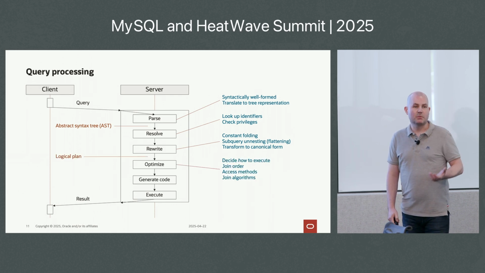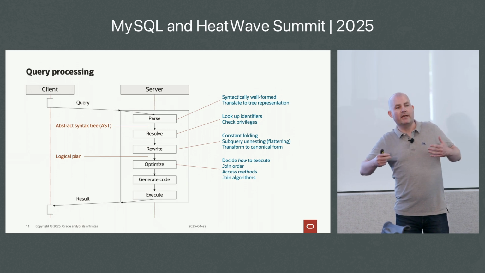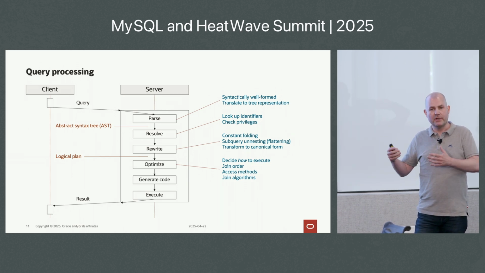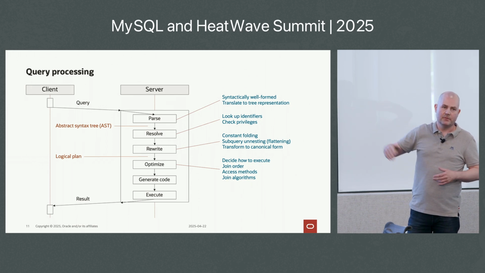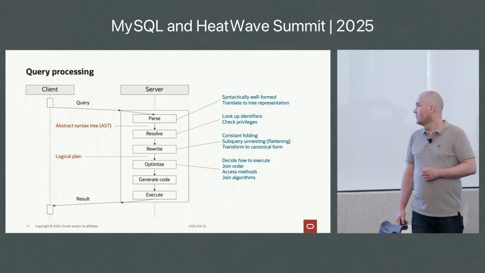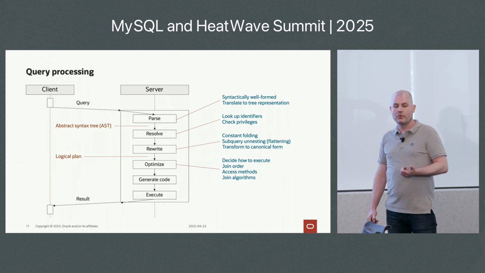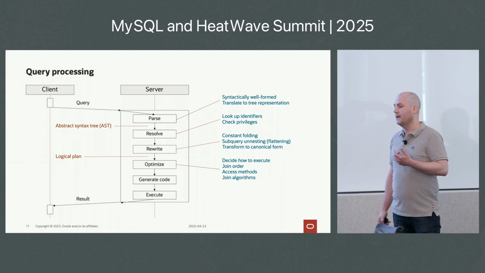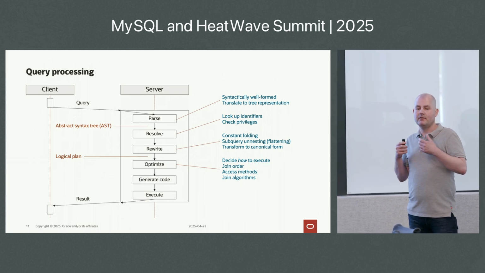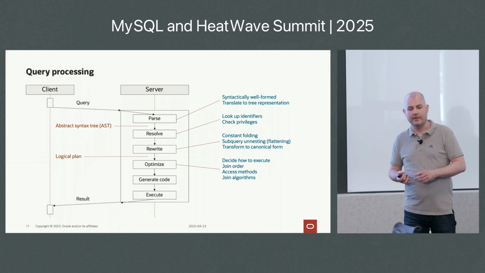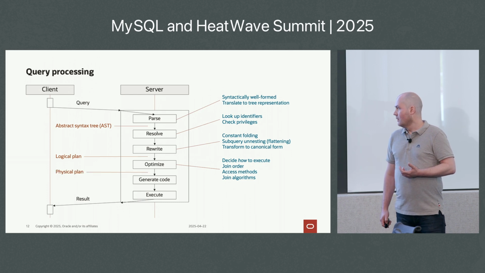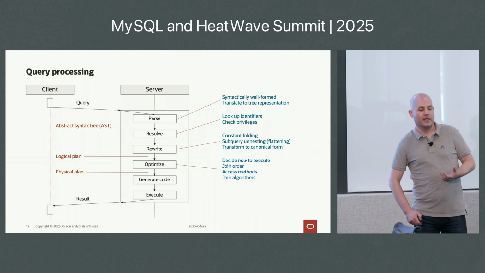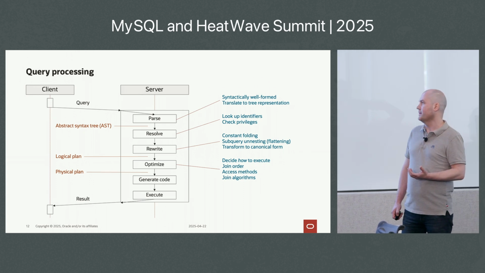So that's when the optimizer kicks in. The optimizer looks at one select at a time. So if you have subqueries, it will look at those subqueries individually. If there are any subqueries left after the rewrite, they will be handled individually by the optimizer, and then in the end, the total query. The optimizer is primarily tasked with finding the join order and the join methods for all the joins you have, and how to access each table. Are you doing table scan, index lookup, that type of thing? That's the core task of the optimizer. That gives us a physical plan, something that explains exactly how to execute the query.